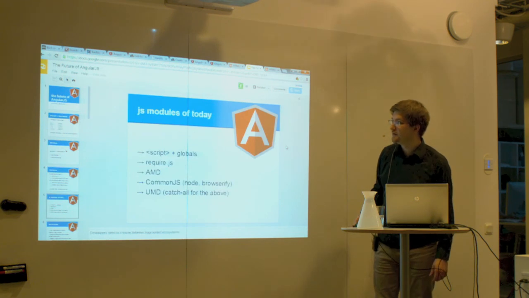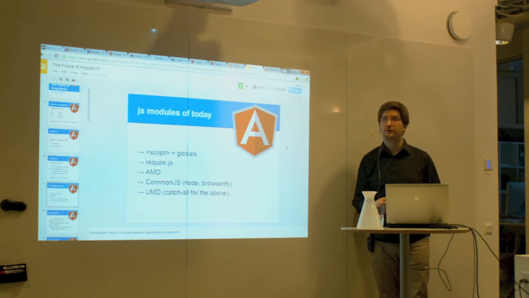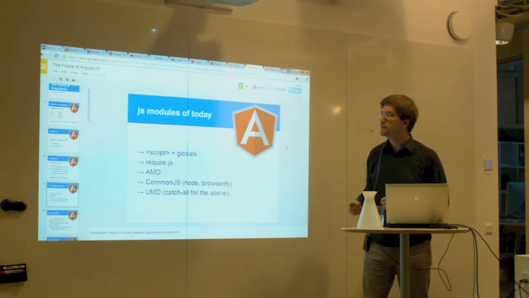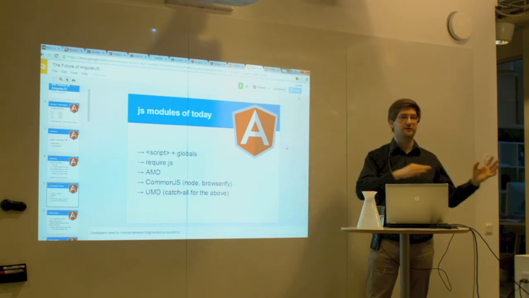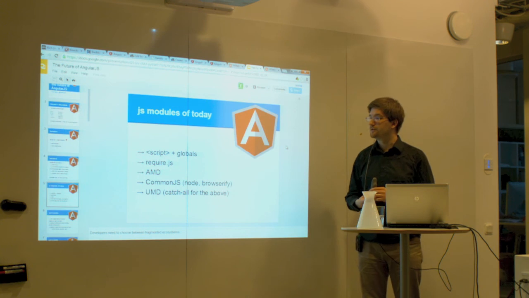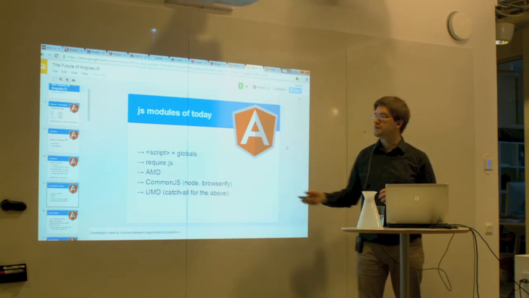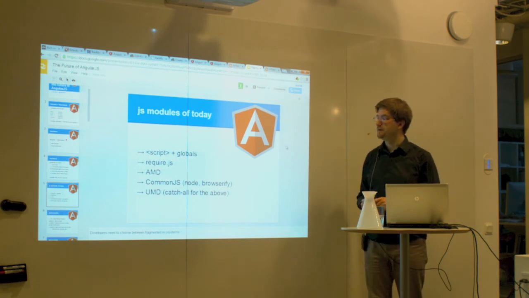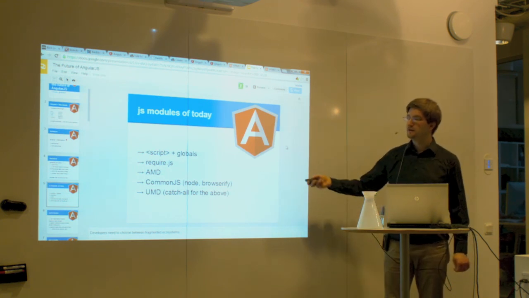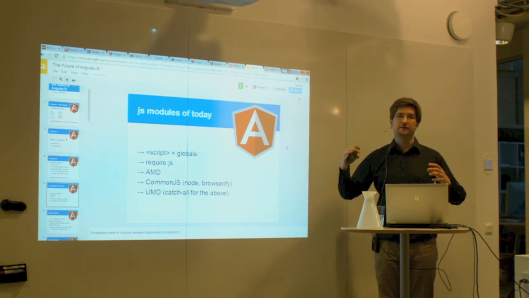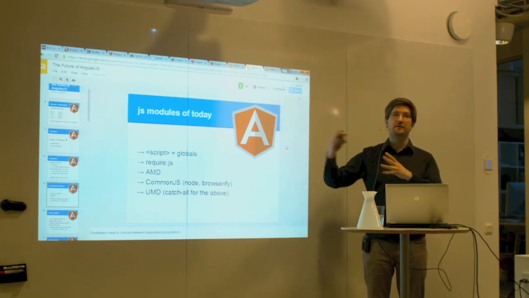And you can see here, today we're relying on a number of hacks for supporting modules, for example. We have offline things like require.js and AMD to actually make JavaScript programs or components able to call into each other. We have technologies on top of this like CommonJS and so on, where Node is the big champion, but we also have cool technologies like Browserify, which allows us to write things offline, maybe write a testable application offline, and then simply import it into the browser.